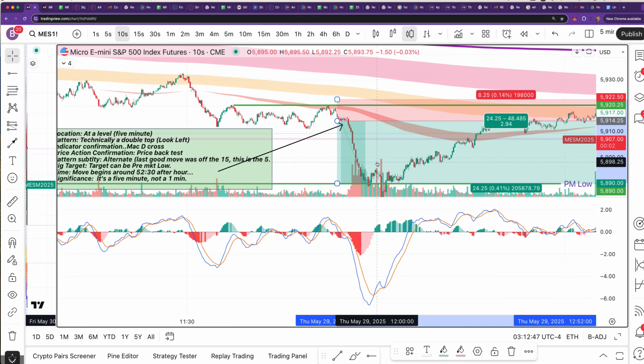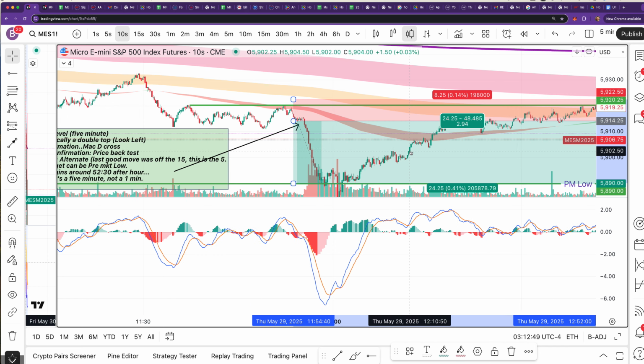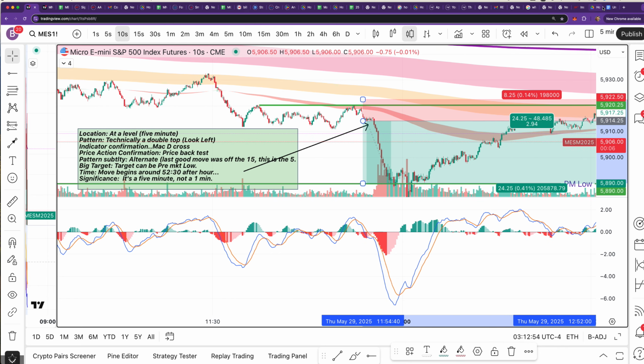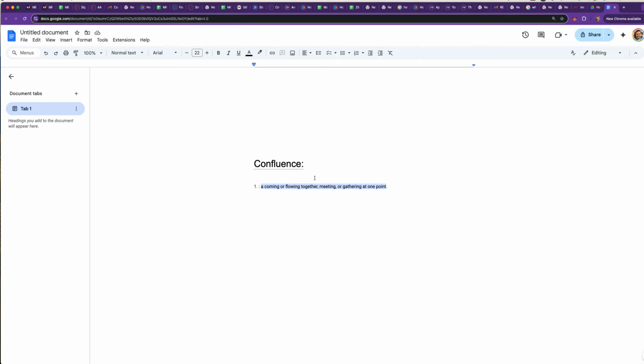So that's a nice trade, and it's just something that when you have confluence again, it's really a nice coming or flowing together of multiple factors and variables that set you up for a great trade. So try to have trade confluence, find out what your own personal setup confluences are, and then look for those things to come together. If you get good at this, you can spot them all coming together and see them happening in real time.